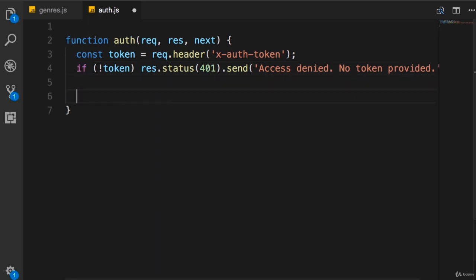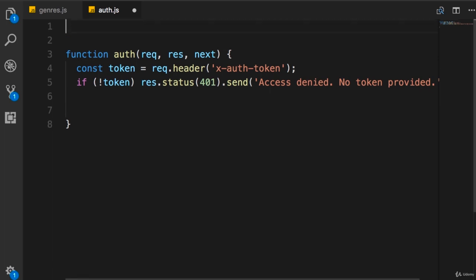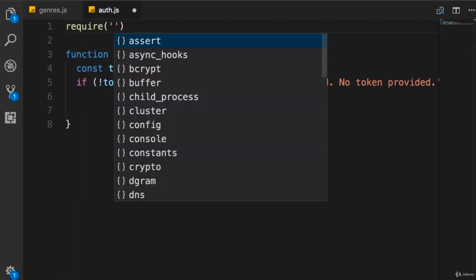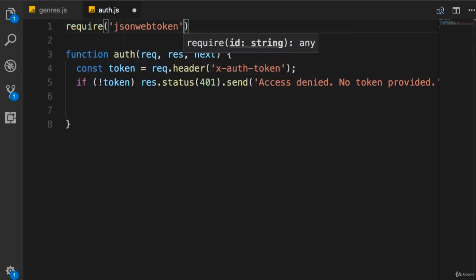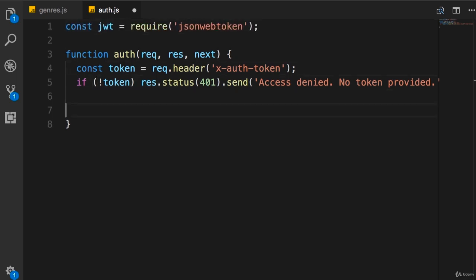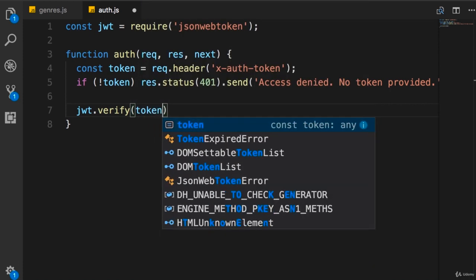Now, otherwise, there is a token. We need to verify that this is a valid token. So here we need to use our JSON web token module. So on the top, let's require jsonwebtoken and store it in jwt. Now here we call jwt.verify. As the first argument, we pass the token.